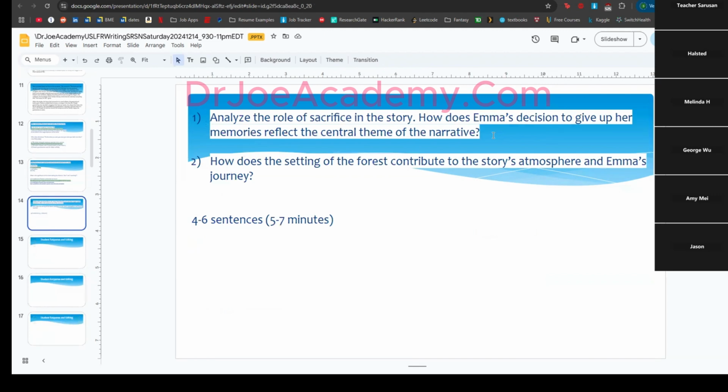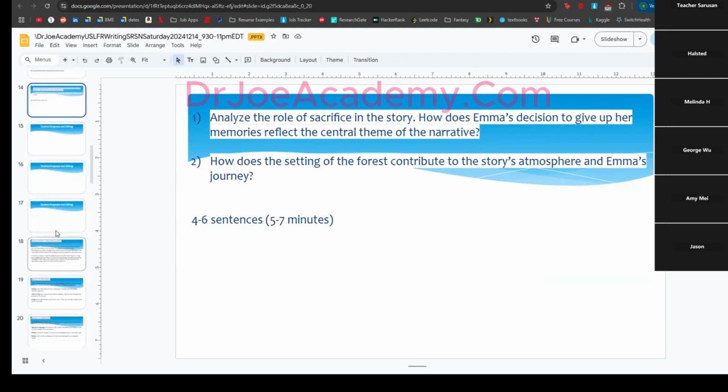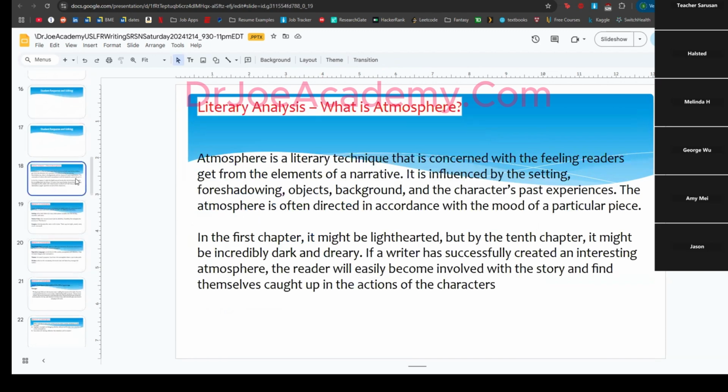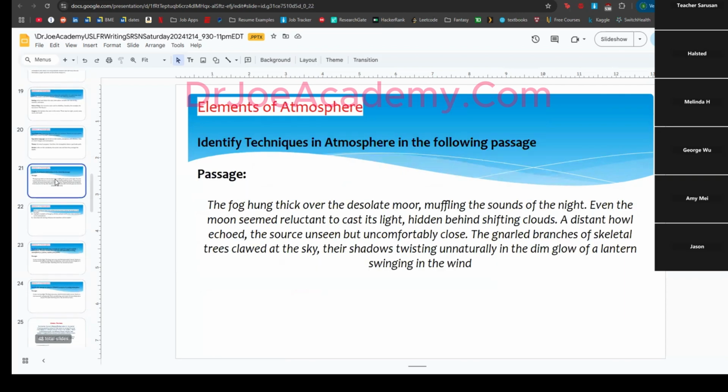Now let's move on to our long answer questions. Actually, we are a bit short on time. I want to check out a few lesson exercises, so let's skip these questions and go over to the lesson plan instead. Atmosphere, we've been talking about this for a couple weeks now, and I want to wrap it up. I want to check out a passage that I believe we've read, but we haven't worked on. So let's do that today.